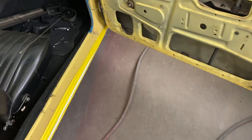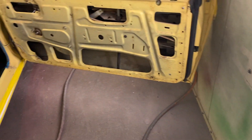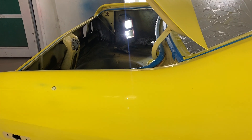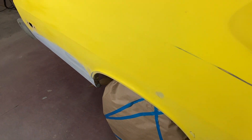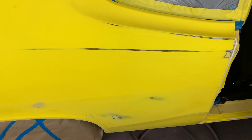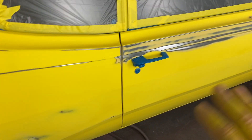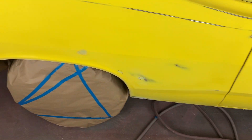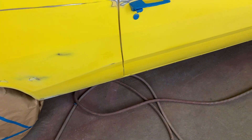The jams are ready and we're ready to start laying down primers and paints. We're not going to primer the whole car — there's no need. If the guy really wanted it laser straight, we would primer the whole car and do rounds of block sanding with guide coat, but we're only going to do that on the affected areas. There was a lot of paint on the car so we already block sanded the waves and got most of them out. The door jams are all prepped and ready to go.